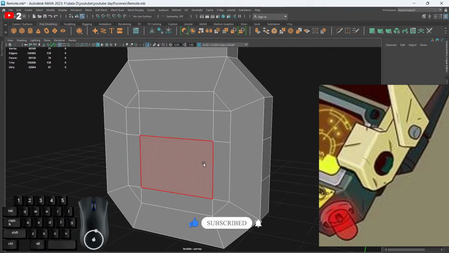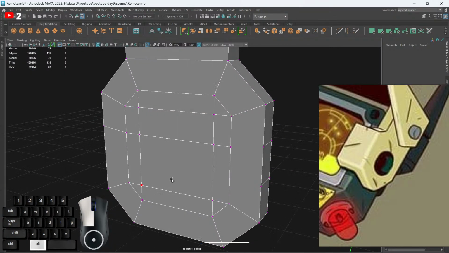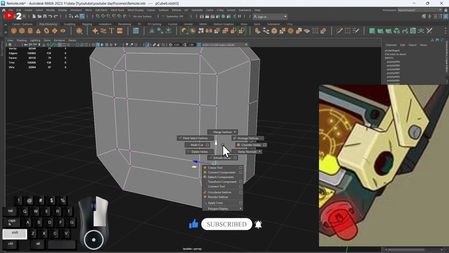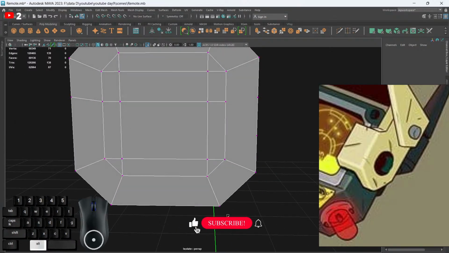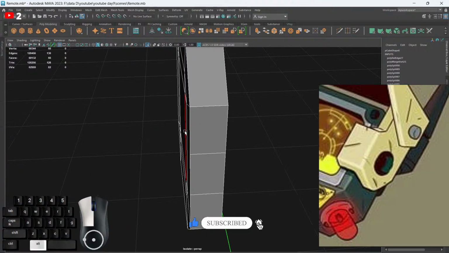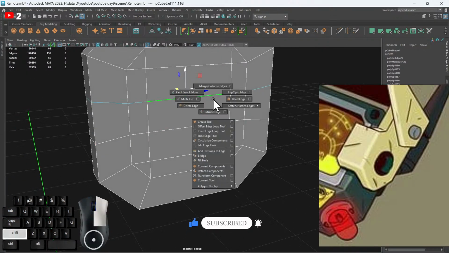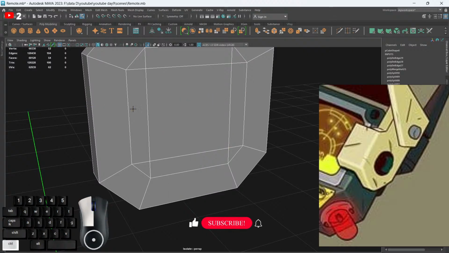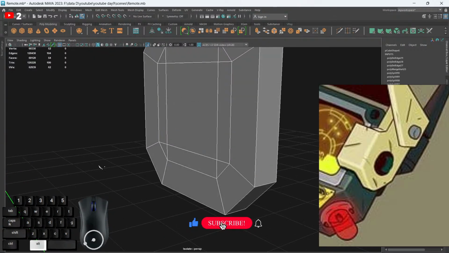wait. There is something not connected. That's why the edge didn't flow. So let's just check. See, so we need to be very careful with the vertex. If they are separated, our edge won't flow. And then we have to do this whole things manually. So now let's check if it flows. Yes, no, it doesn't.